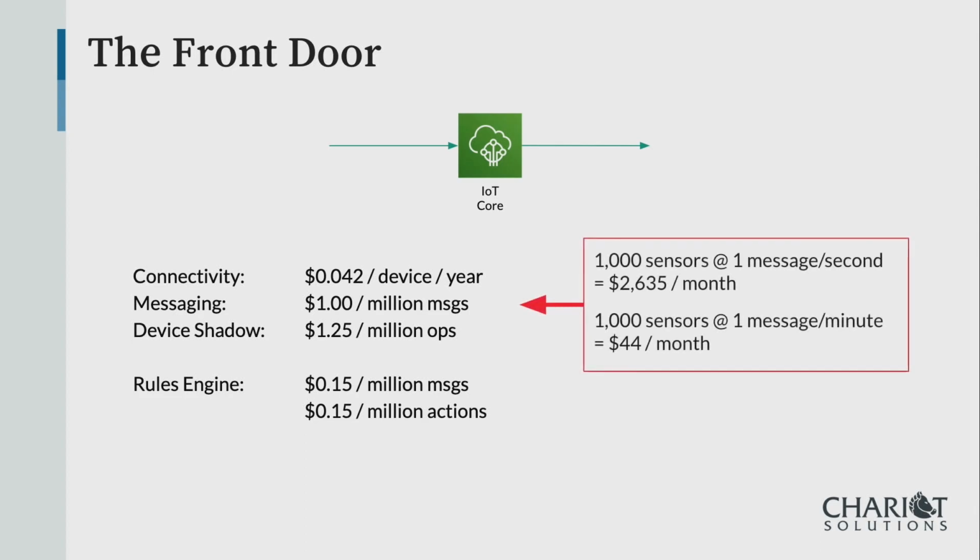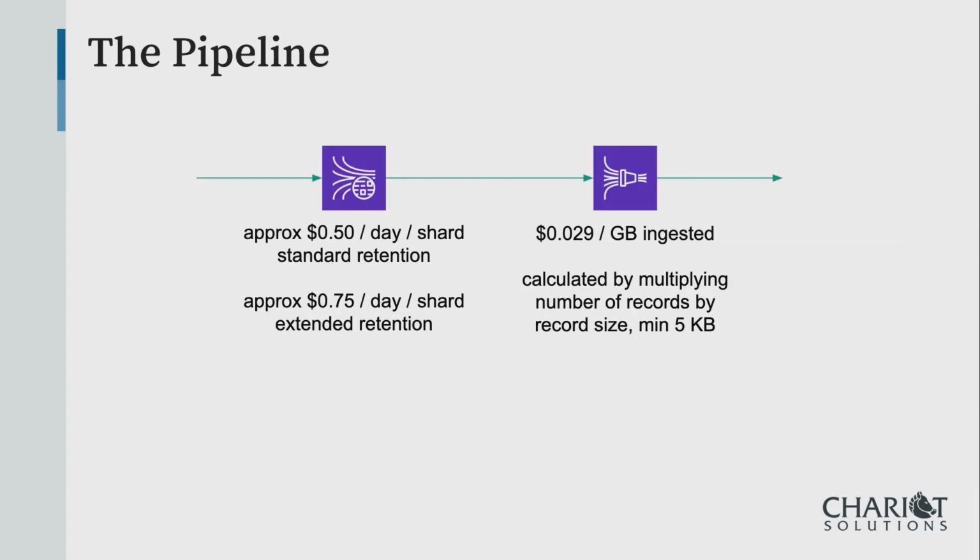So some numbers here. If you've got 1,000 sensors, once per second, you are paying $2,600 a month just for messaging costs. There are ways to get rid of that, but you'd also be paying for actions and rules. Cut that down to 1 message per minute, and the prices are much more ignorable for any business. And I'm speaking at business levels of service here. As an individual, I'm really happy that I've figured out how to get credits from Amazon. Go to the summits, they give you lots of credits.